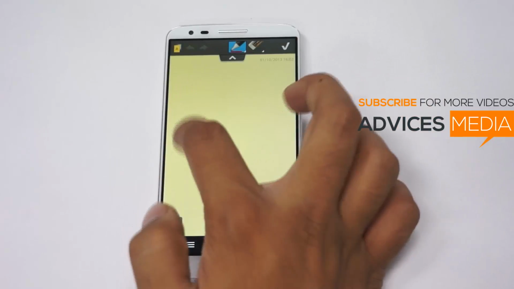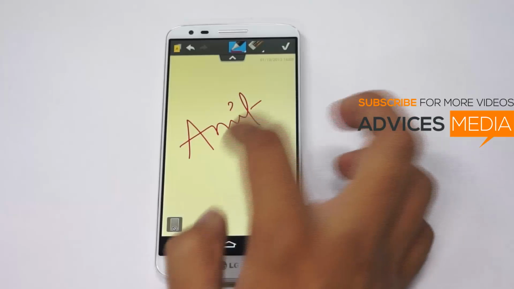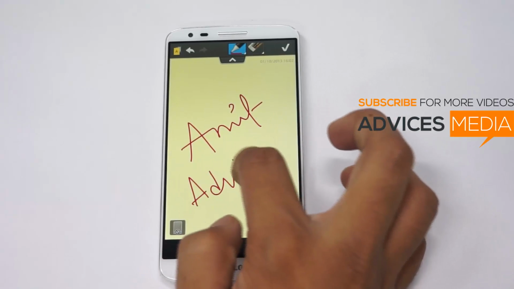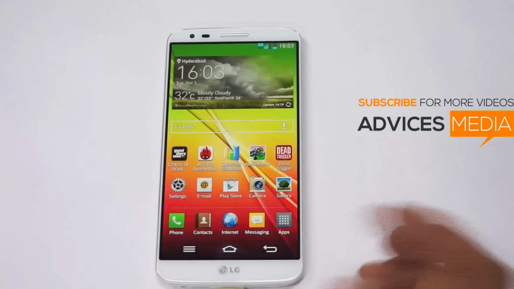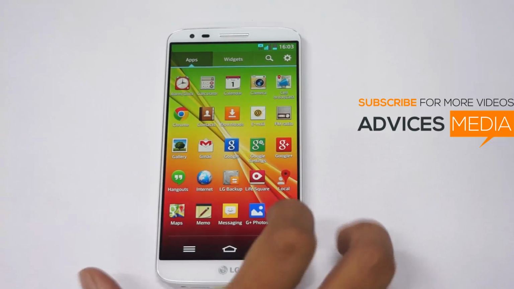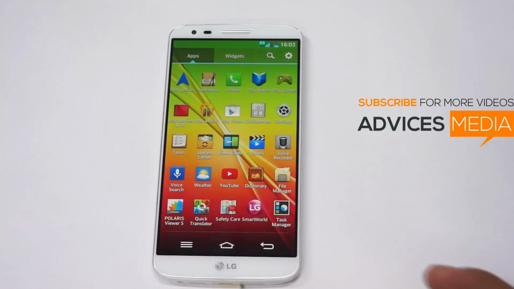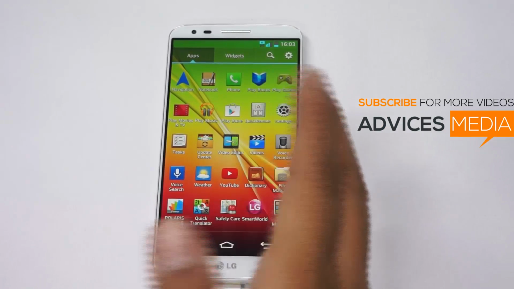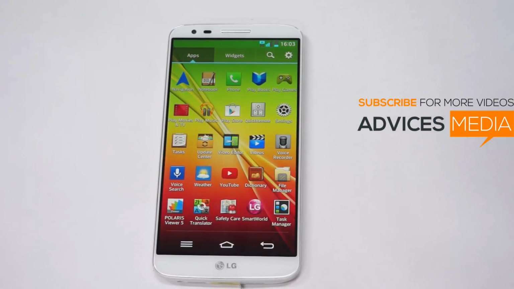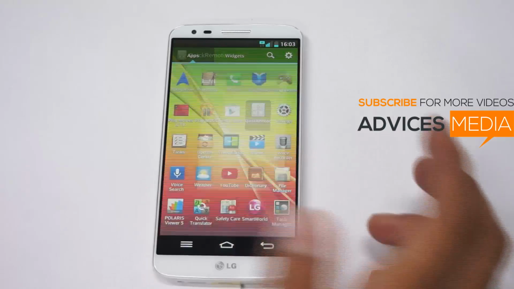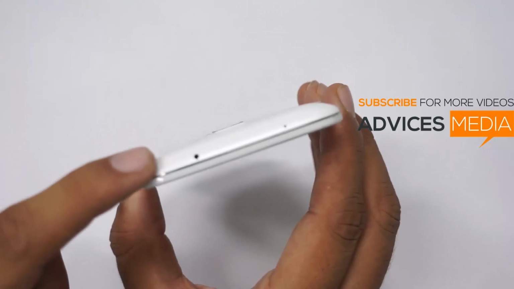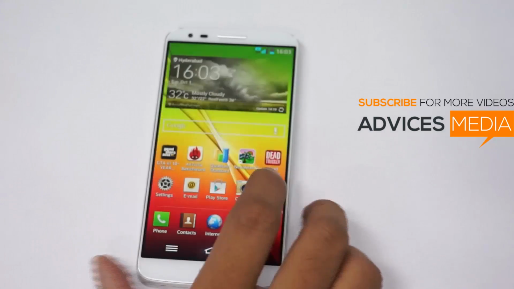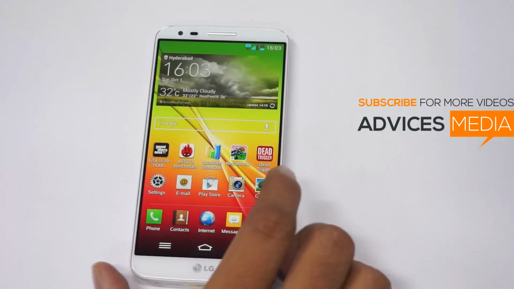So here we go. As you can see here, we can actually write content here, and it's pretty fluid and writing pretty good. So overall, that's the memo application, which is a part of the LG G2 apps. Apart from that, you have the navigation and the notebook application. Most of the others are again the Google based apps like Play Books, Play Games, Play Movies, Play Music, Play Store, etc. Quick Remote is another interesting feature, which is actually using the IR blaster on the top, which you can see in the front end part. It's a pretty small IR blaster when compared to other smartphones in the market right now.